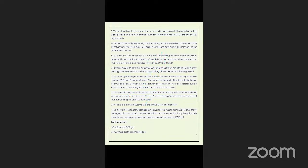Here the child will present with shock, collapse, faintness, or tiredness. These are the signs and symptoms. On examination, we will find an ejection systolic murmur at the second intercostal space, radiating to the right side of the neck, the carotid artery. The characteristic of the murmur in aortic stenosis is ejection systolic. And we read today that aortic regurgitation is at the third intercostal space, a rough, rumbling, early diastolic murmur.